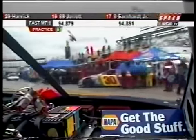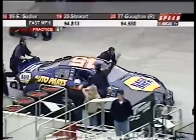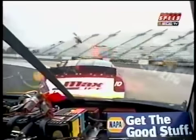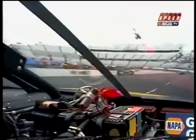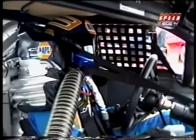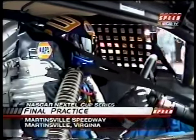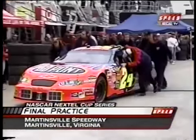Mike Waltrip just coming back into the garage area. We have a little look back at what he did just a moment ago on track. Scott Riggs. Okay, I guess we're going to have a little bump there. Scott was actually trying to get out of his way. See the air hose there going to blow on Michael. Hard day's work behind the wheel here at this racetrack for a driver, that's for sure. Back to wrap things up when the red and black flags wave next on Speed.